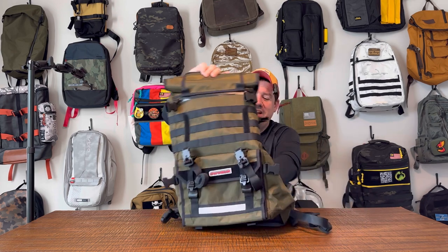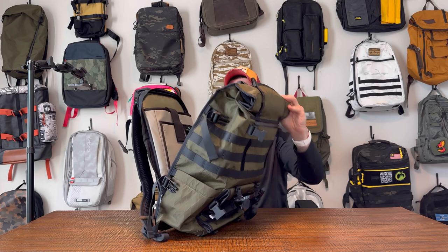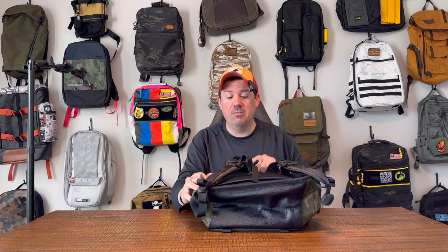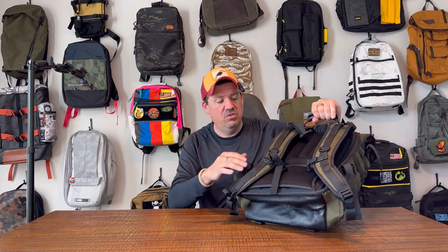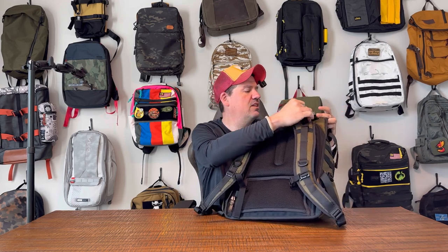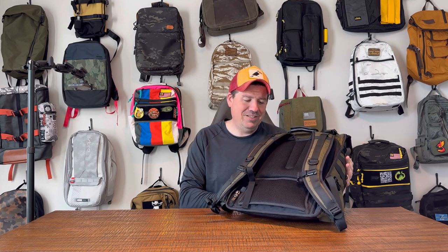So there is a steep learning curve with this backpack. Once you get locked into your patterns and your routines, you'll be fine. But the clamshell makes it really convenient to access everything when you are at the office, or you get to the hotel room and you've thrown the bag on the bed and you just unzip it like a suitcase. That's cool. Really, really cool. But to do that, you have to unbuckle the harness systems and then work kind of an awkward U-shaped zipper. Now, is it cool? Hell yeah, it's cool. Is it convenient? Heck no, it's not convenient.